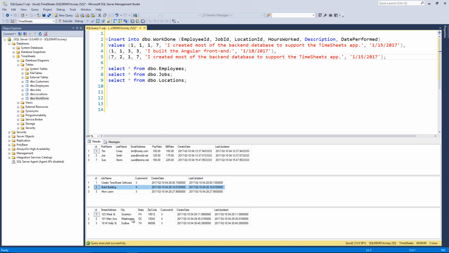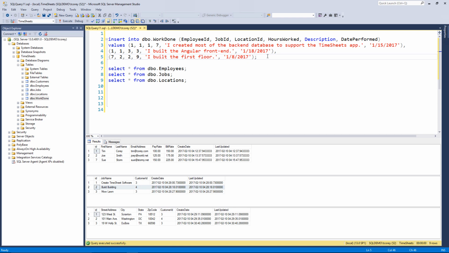That's at Main Street in Washington, D.C., so that's also a 2. And Sue put in some hours. She put in 9 hours. I built the first floor. Easy to know, Sue. She's a hard worker. Let's set her at January 8th as the time she did the work.